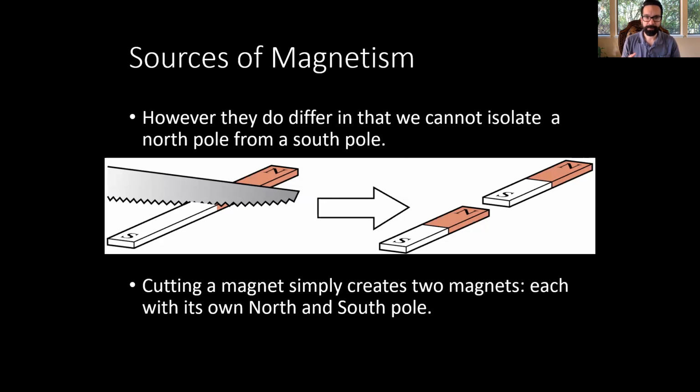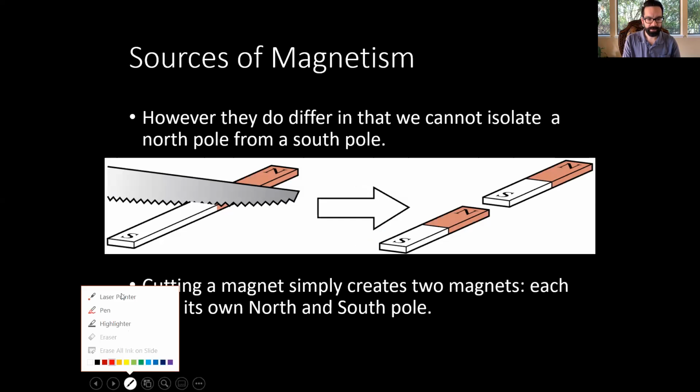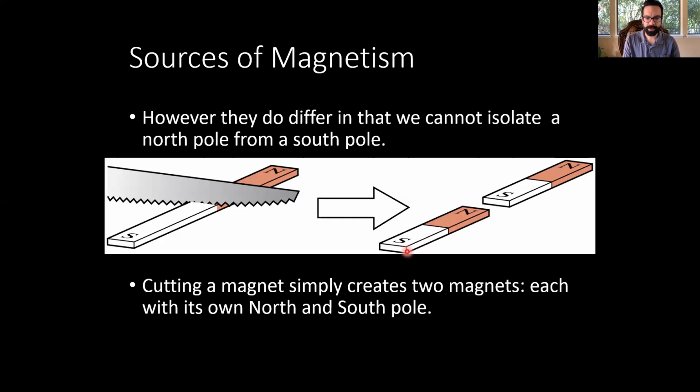You cut that magnet, and what's left is another magnet with another north pole and another south pole. And you keep cutting these in halves and keep going down. You won't ever get a north pole by itself, and you don't ever get a south pole. Okay, so magnets always exist in dipoles. They do not exist in monopoles. Okay, monopoles being a north pole or a south pole.